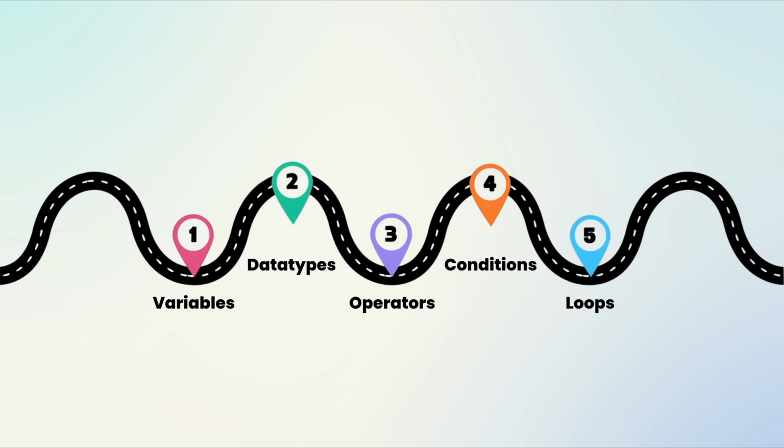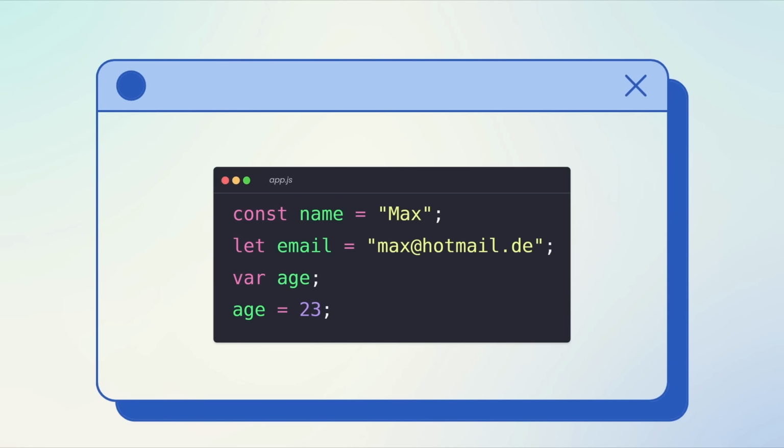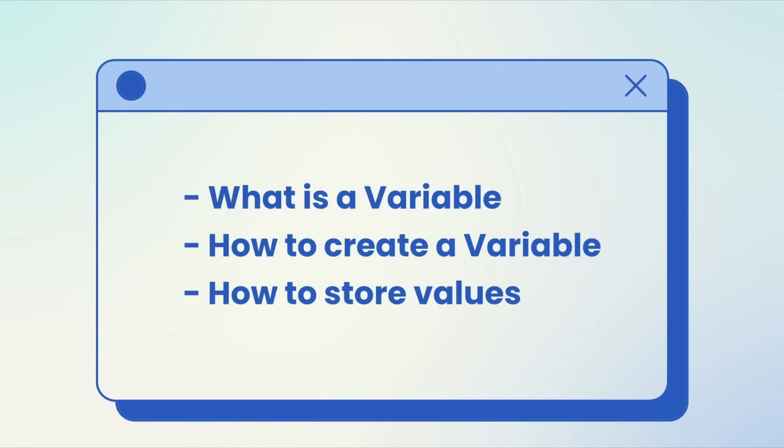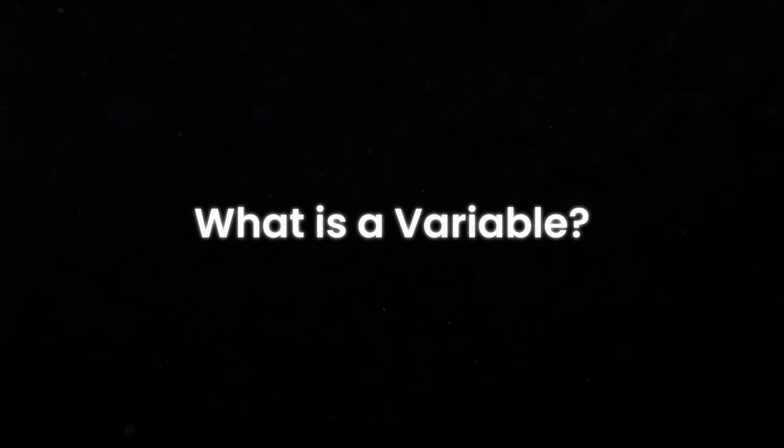Welcome back. Let's start with the fundamentals of programming. We begin with variables. This is one of the first concepts you need to understand when learning a new programming language. In this lesson, we will talk about what a variable is, how to create one, and how to store values in it. Let's start with the question, what is a variable?